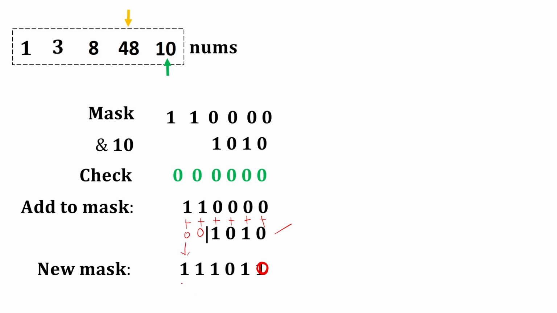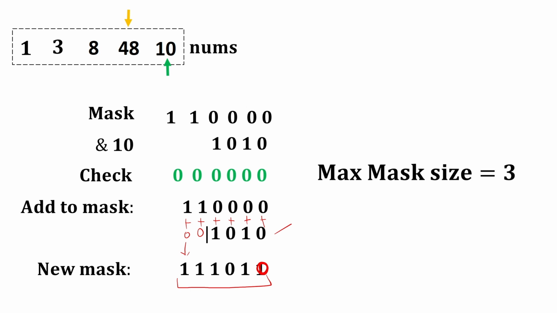So this is your new mask. So what is the maximum subarray size? The maximum size earlier was 3. Now the maximum size is 2 because you only have these two elements in your mask. Okay, so what is the maximum subarray size? It is just 3. Just take the maximum. Now you end with traversing the entire array, and what do you return? You return 3 as your answer.